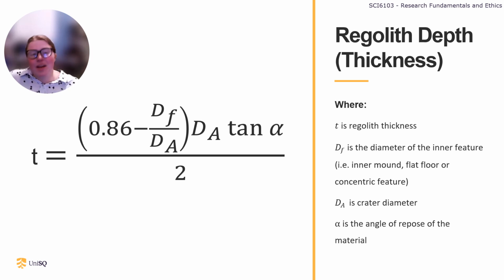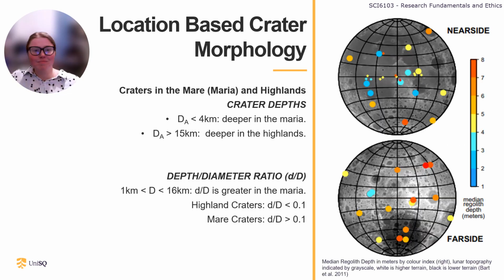Additionally, there is now evidence to suggest that multiple low-velocity meteor impacts could cause normal, flat-bottom, and central mound craters in the same way a single impact could. It is now suggested by some in the scientific community that the equation only be used to predict regolith depth near concentric craters.